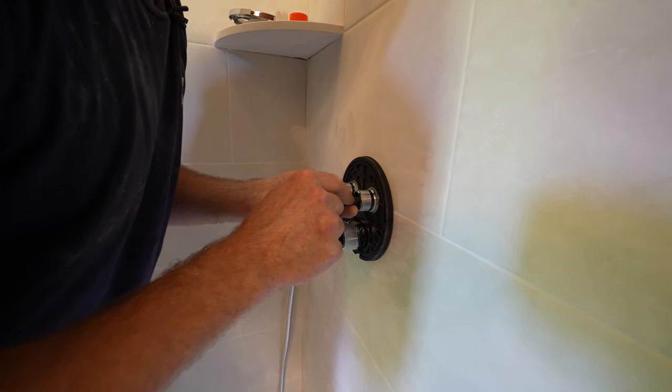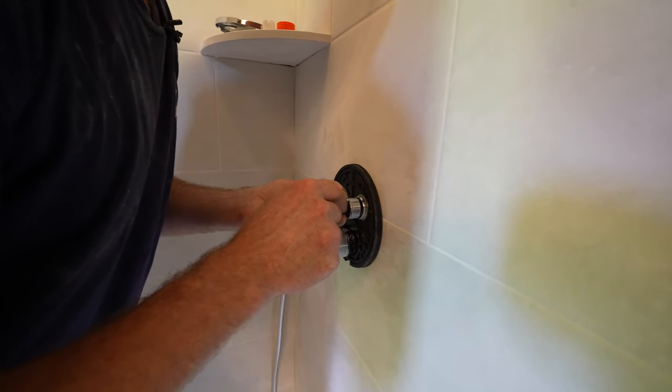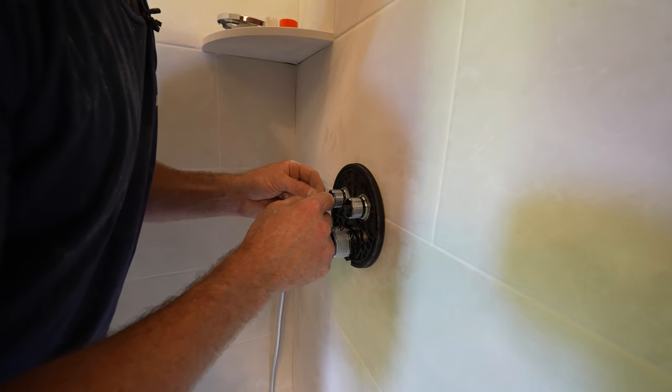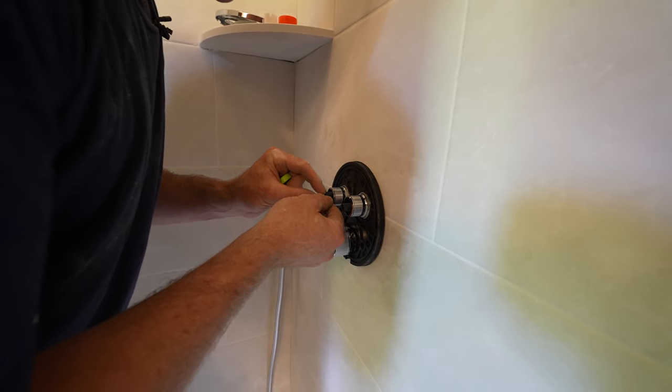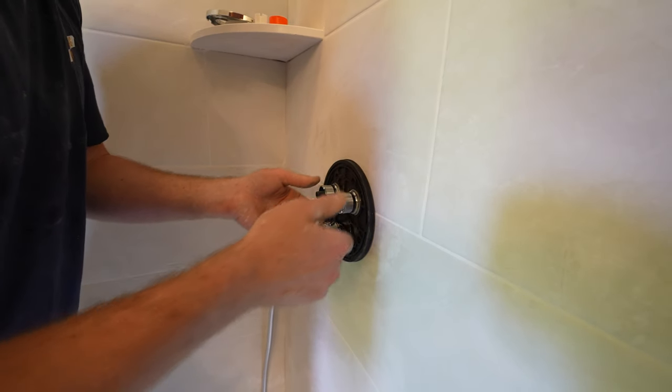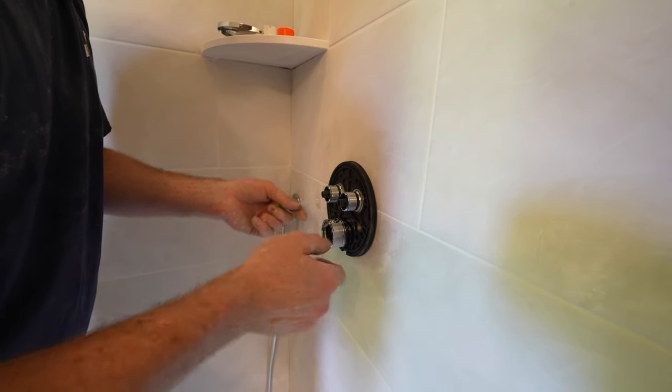So we got 1, 2, 3, 4, 5, 6, 7 threads that we have to cut. And on this side, we have 1, 2, 3, 4, 5, 6, 7. So it's exactly the same thing. So we have to cut these down.